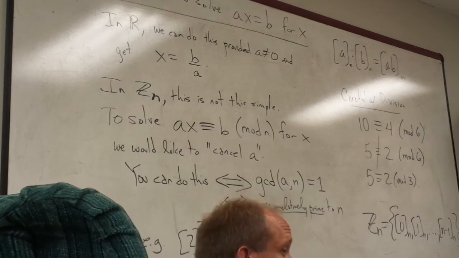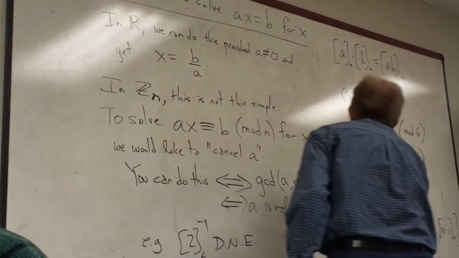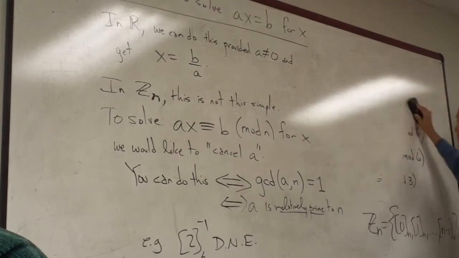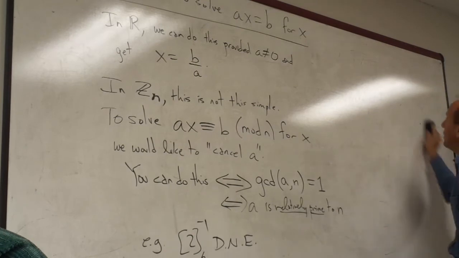Have you seen this before? Any of this? I've seen it in notes or a textbook or something. But I just didn't understand it at the time. Okay. Are things making sense so far? Yeah. Okay. Have you seen the Euclidean algorithm? I have. That's familiar. I think I saw it.